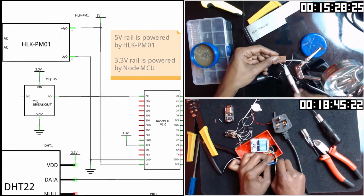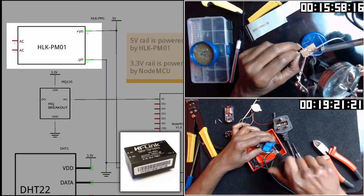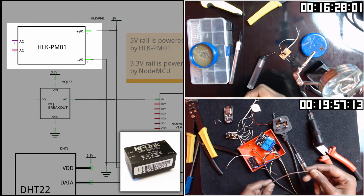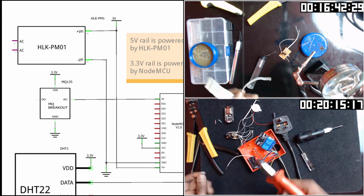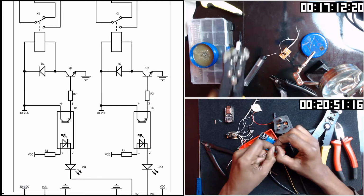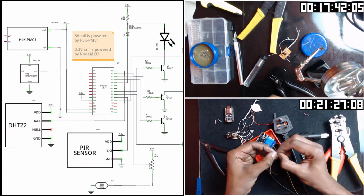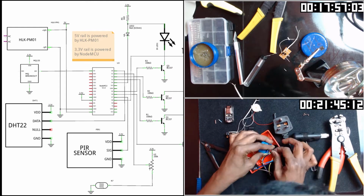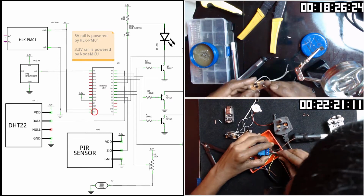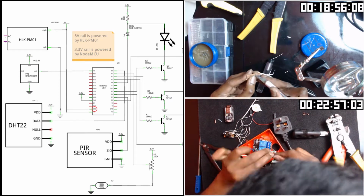First, powering this device, I'm using this HLK PM01. It will take in 220 volt AC and give me a 5 volt output. This is important, so please keep it in mind. Only NodeMCU and the relay module take this 5 volt. The remaining components will be using 3.3 volt and that would be coming from NodeMCU. Positive output will be going to the Vin pin. Ground output is obviously connected to the ground pin.